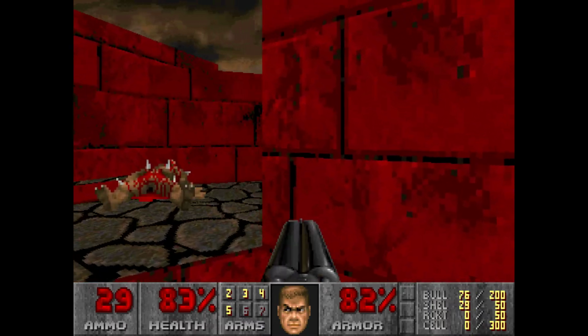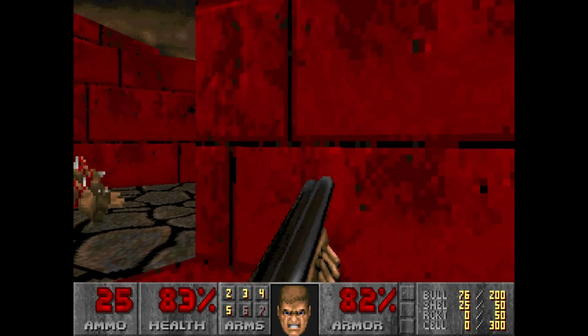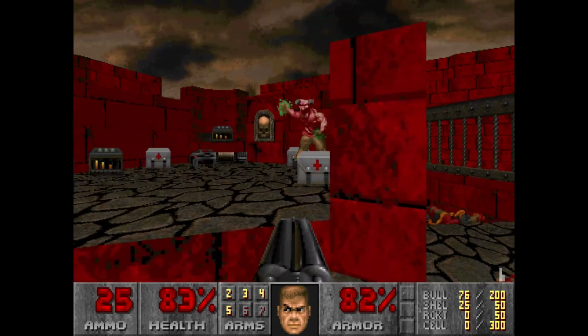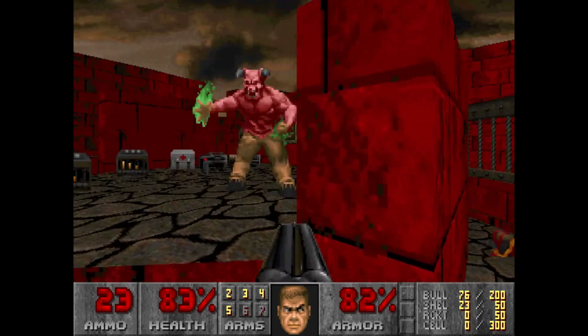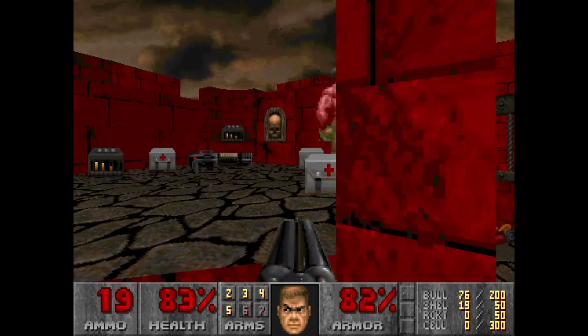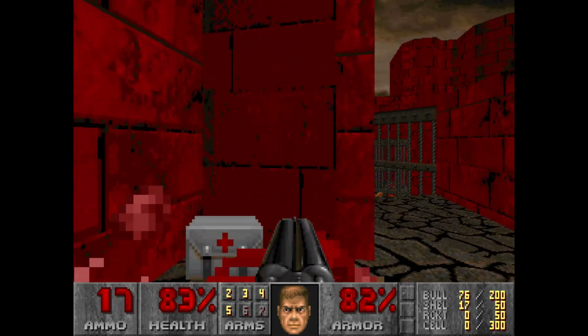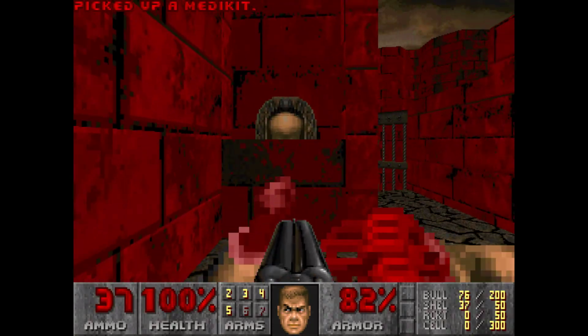Ammo efficiency? Nah. We'll use the super shotgun on the Baron too. This may be the eponymous Baron of this level, Baron's Banquet. So we are screwing up his feast with our super shotgun. Turn into Sean Connery for a second.